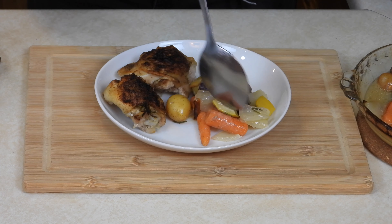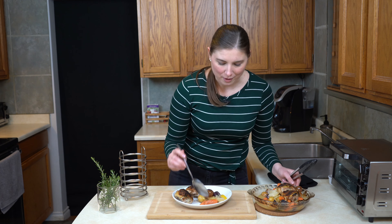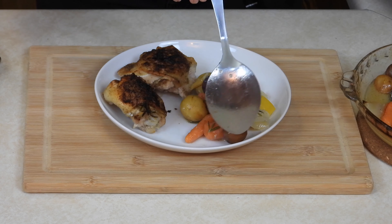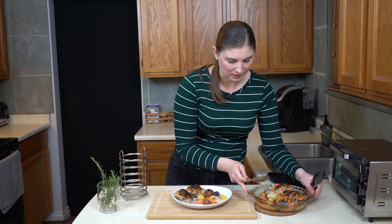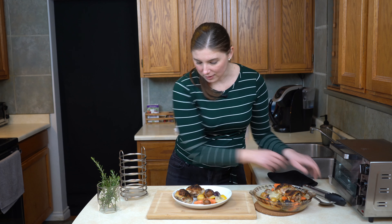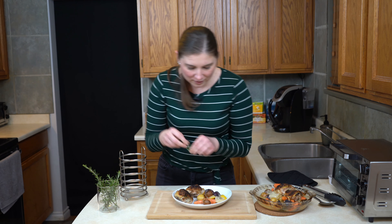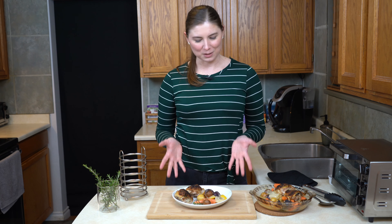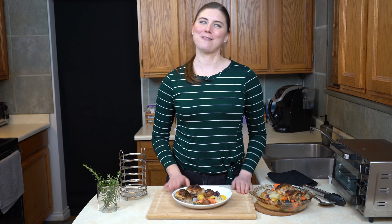I've got some purple potatoes, some white potatoes, and some red ones too — make sure there's a little bit of everything on this plate. You can see how some of the potatoes are just nice and golden brown — they look fantastic. Let's make it a little extra fancy tonight — we'll take a sprig of rosemary and just use it to garnish a little bit. Look at that! That is a beautiful day-off chicken dinner, but it's ready early enough to have it on a weeknight.